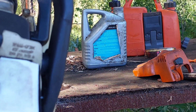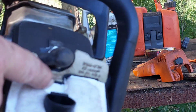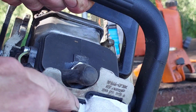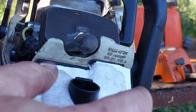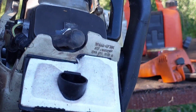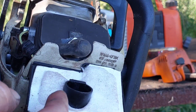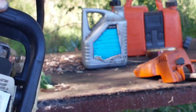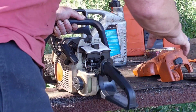So the air filter's too big, just there. So to cut that out, it was sticking up just there too as well. So hopefully I'll get a better seal. And because the air comes up from underneath, these little things, goes through the filter and down the hole. Also can suck dirt around the edge of the hole. So I don't know if I'd do that, but I haven't started up yet.